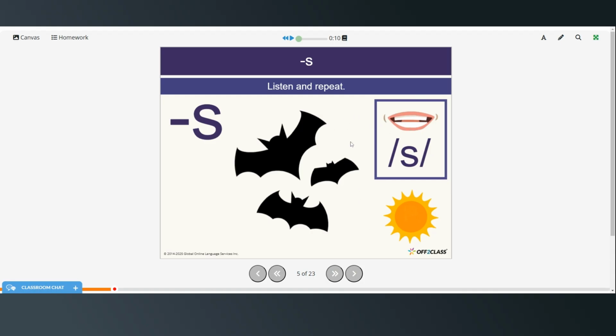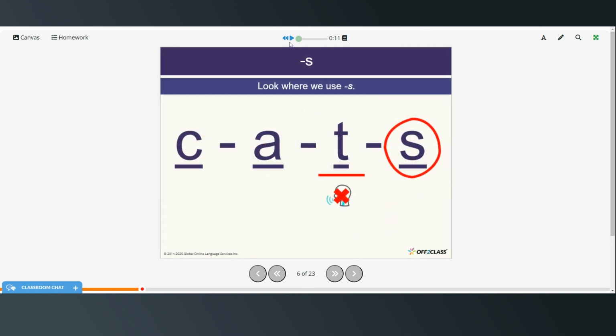There's a lot of air in this S sound, so S. So not Z, but S. A, T, S, cats.